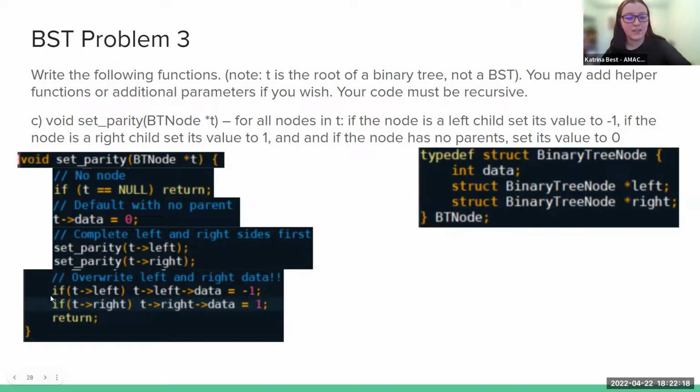So by saying if T of left, just that, it's asking, does it have something that's not equal to a null value, like null, 0, empty string, etc. It is implied in C and Java. You'll learn later on in B07. But for clarity's sake, probably put the not equal to null.